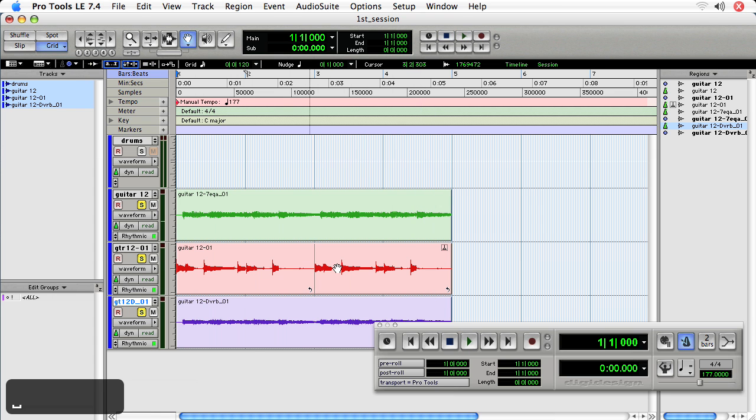So that's essentially the basics of using the AudioSuite plugins. Again, they're good for applying a single process and moving on, and being comfortable with that process staying in place. If you want the flexibility of adjusting the process or the effect over time, then you're really going to want to use an insert, but the drawback being that inserts use more processing power, and we'll get to that in a later movie.